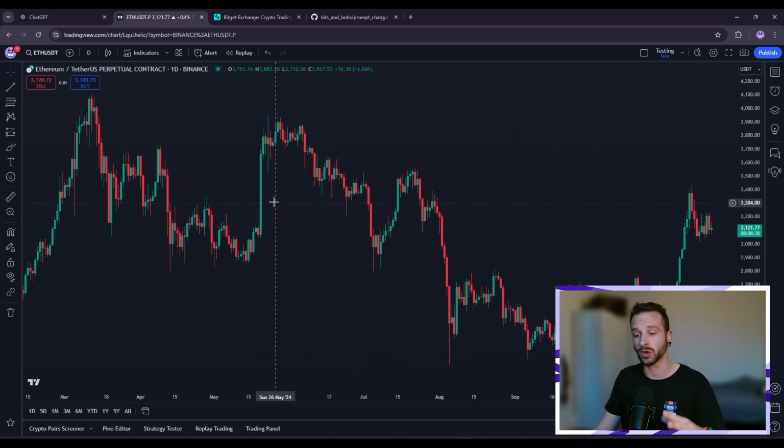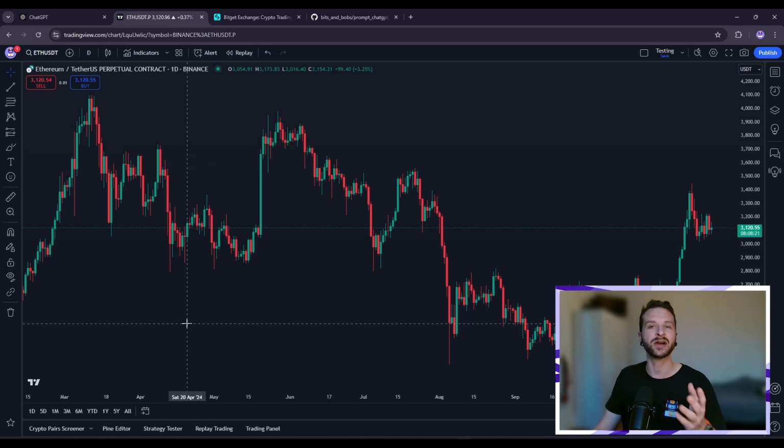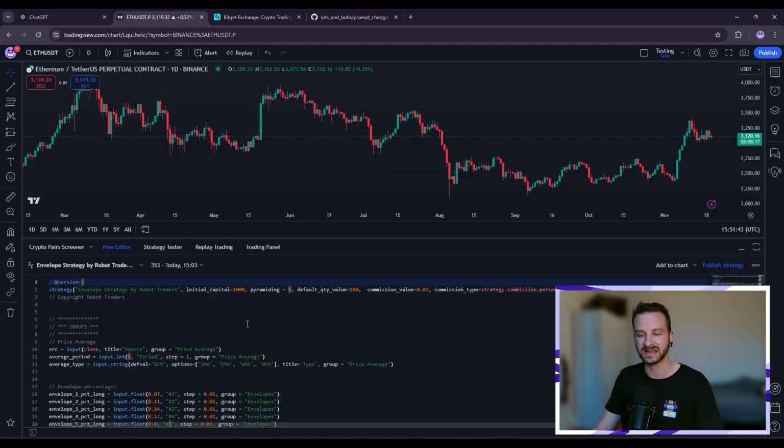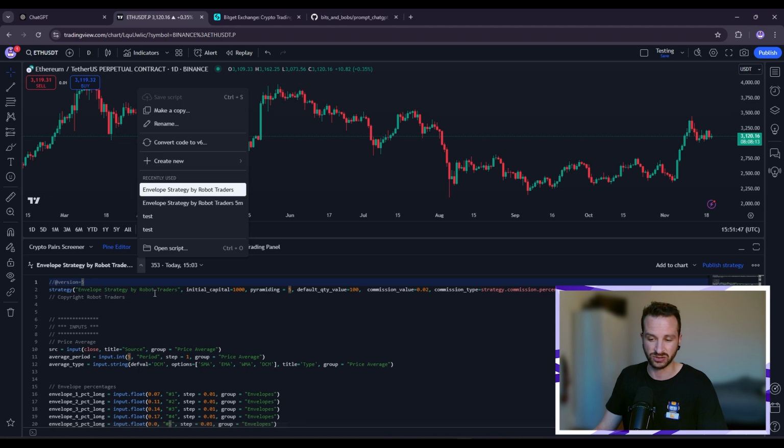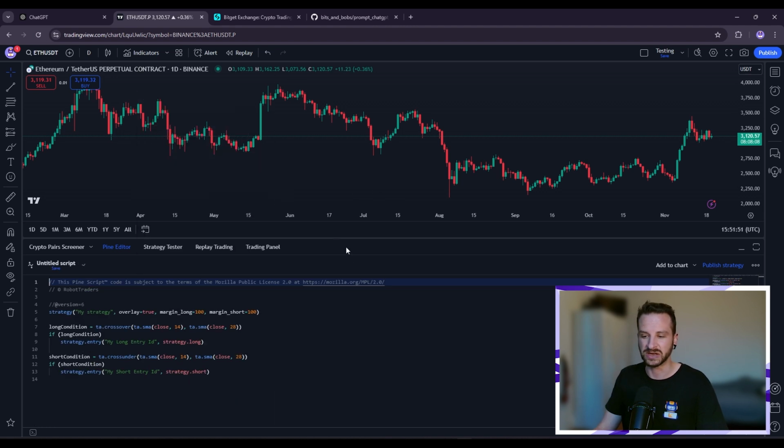I'm going to assume you're a beginner so I can show you how to handle this easily. Once you've connected to TradingView, you choose your coin. Here I'm choosing a major market cap, Ethereum, and then your time frame. We'll start with a daily time frame. So how do we paste the script? We go into Pine Editor. This was the envelope example that I showed you earlier. We want to create a new strategy, so we do create new, and then strategy.